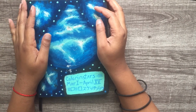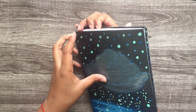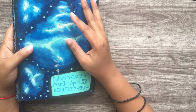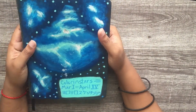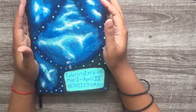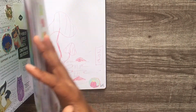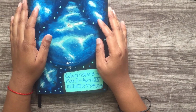Sketchbook number 3. So that was fun. I hope you guys enjoyed it. If you have any questions for me or anything, I'm going to do more of these, whether you like it or not. I hope you like it. I'm definitely going to do more. But I enjoyed this. This sketchbook was cool. I get better at doing colors. I get better with getting creative, using even more mediums. I was getting stressed out towards the end, so it didn't get much love back there. But I'll do better, I promise.